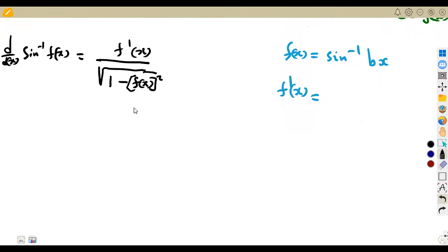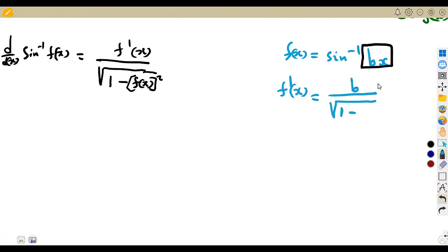All right. So I'm explaining this so that you also understand your formula sheet. This is the formula for the derivative of an arc sine. So meaning to say, this is our arc sine, this is our f of x, this part bx here. The bx represents our f of x. So when they are saying the first derivative, it means the derivative of bx, which is b, over the square root of 1 minus f of x squared.